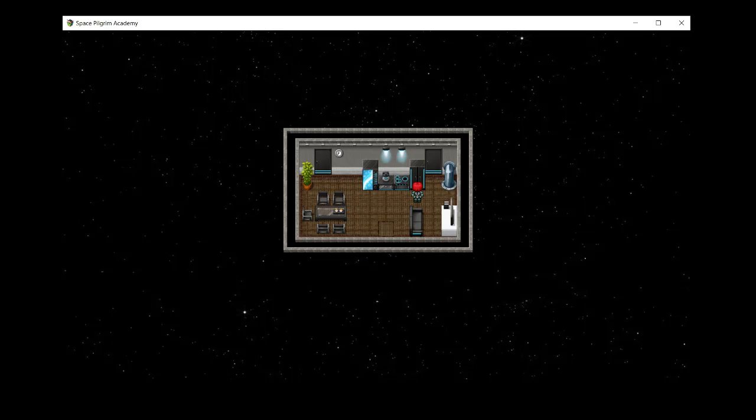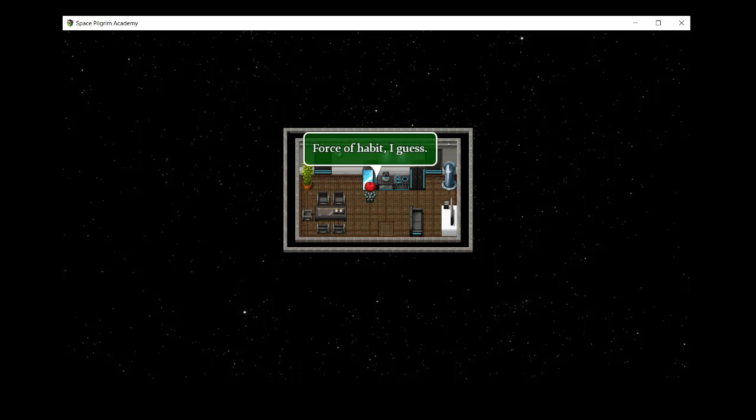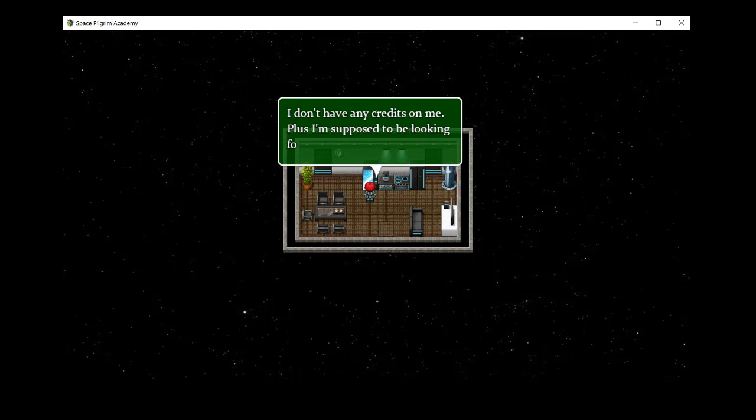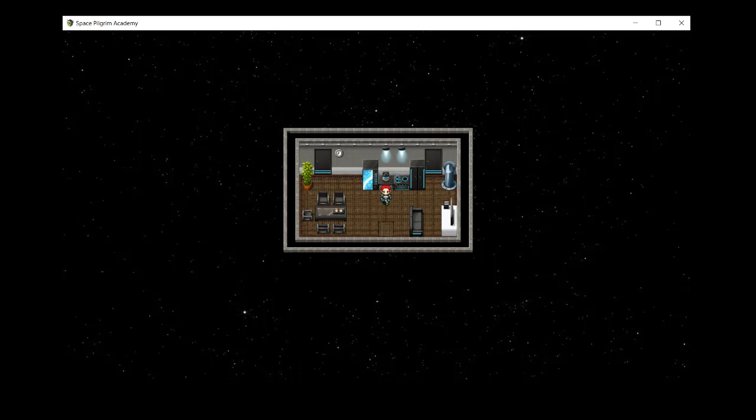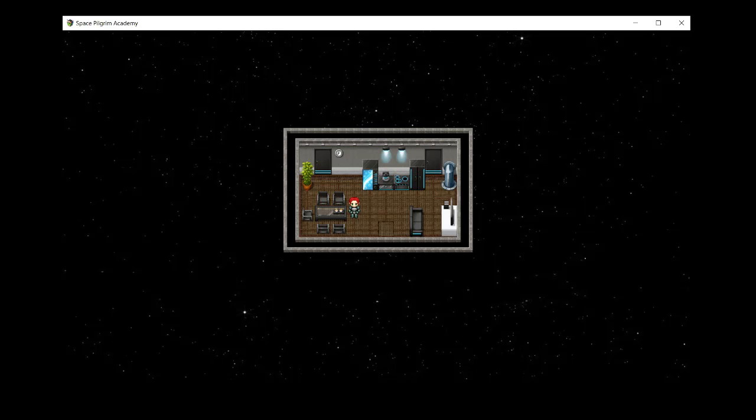The good old fridge. The Colonel sure is crazy about his salads. I don't need to cook anything. I've already had 4 cups of coffee today. I don't know why I still keep a vending machine. This isn't a passenger ship anymore. Force of habit, I guess. I don't have any credits on me. Plus, I'm supposed to be looking for Maggie. Kathy likes to keep these candles burning. Sergei says it's a fire hazard. Sergei. It's caused a lot of tensions during this trip. Is it that time already? This is the newest member of the crew.